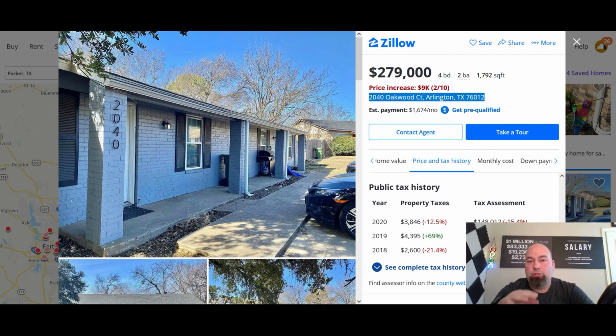But this is how you analyze a duplex. It's the same thing for a 2, a 3, and a 4 unit. But what I might do is make some other videos on how to analyze a triplex and see what the numbers come out to, and also a quadplex. I just did one on how to analyze an apartment complex, so be sure to check that out if you're interested in that.